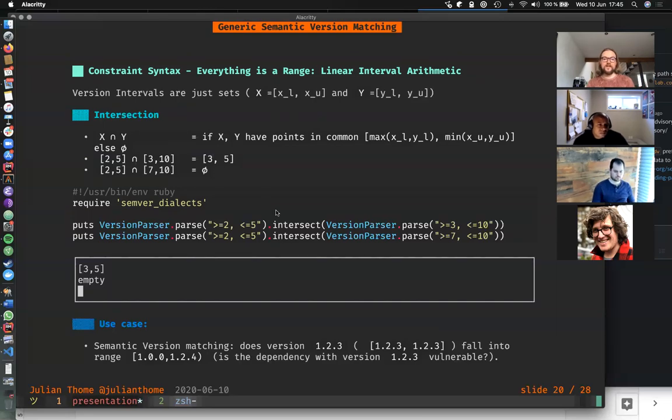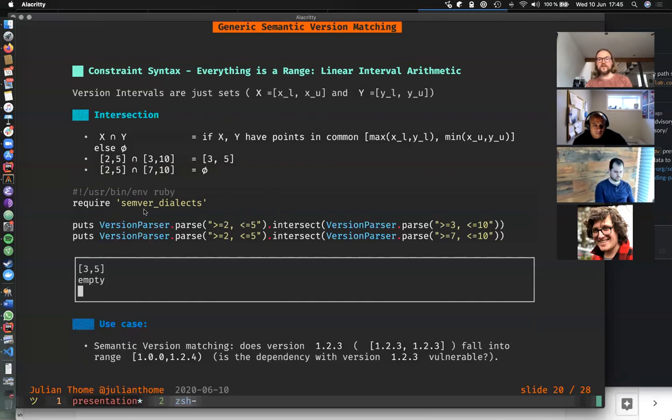And this is something that we implemented as part of our interval representation. So again, I have some Ruby code that just creates a range 2 to 5. This is the same examples that we see here, and intersects it with 3 to 10, which is basically this example. So the first line here corresponds to this example, and the second line corresponds to that example.